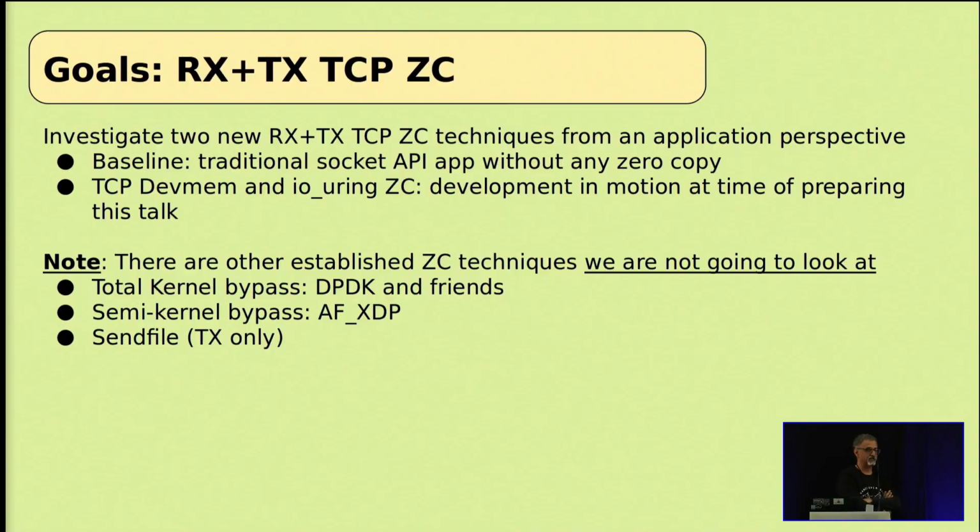When we did the last performance measurements, we had access only to a 100 gig link. Everybody could do 100 gig, so the only differentiation became how much CPU each one was utilizing. For this reason, this time around, we were able to get a fix from Intel, which allowed us to do 200 gigs on a single port on the same NIC. In addition, around December, transmit side devmem, zero copy transmit, was released, and since Santa Clara, io_uring zero copy receive showed up. So it was good motivation to submit something new to the conference.